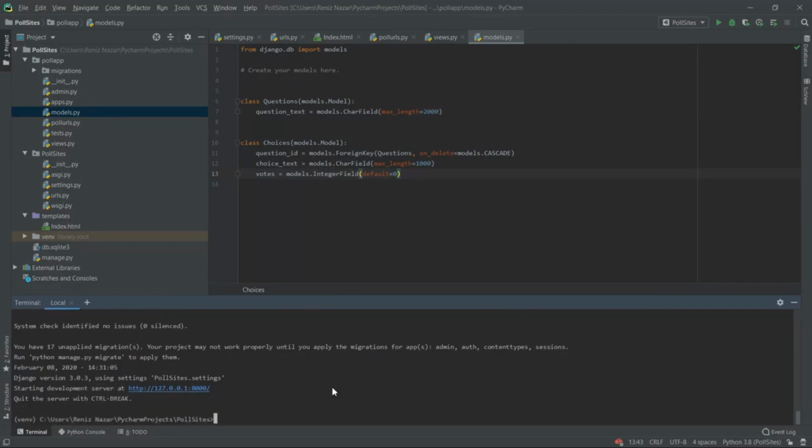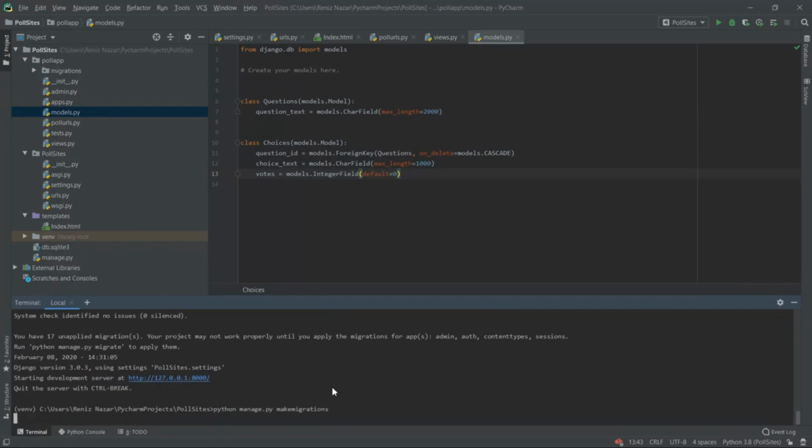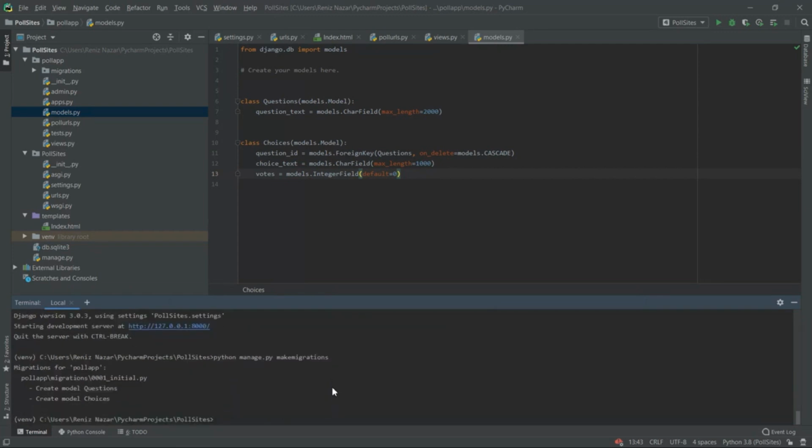For migration, we have to type in the terminal python manage.py migrate. Now the migration is done and applied to the settings. All actions are saved.